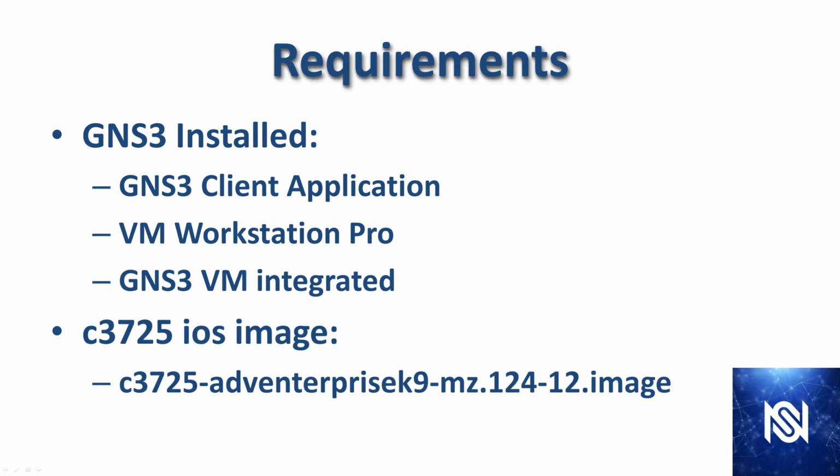Just real quick, the requirements in order to follow along and do what I'm going to do in this lab: we're going to have GNS3 installed, which includes the GNS3 client application, VMware Workstation Pro, and having the GNS3 VM integrated. We're also going to be using the exact 3725 IOS image that I have specified there. I do have another video about where to get these images.